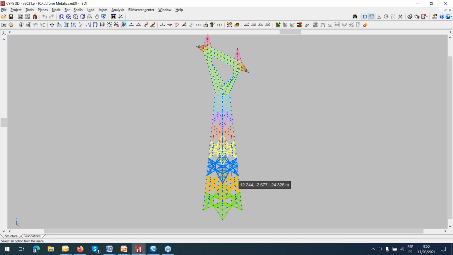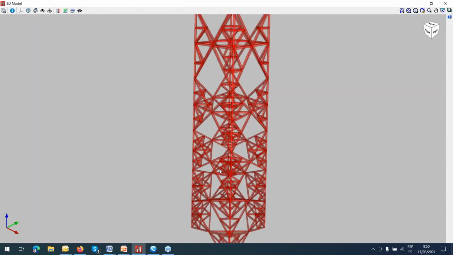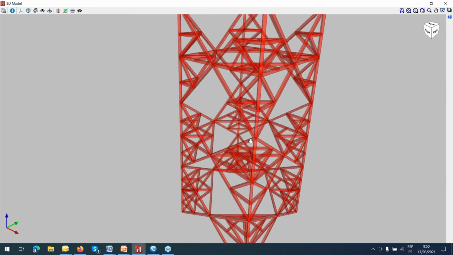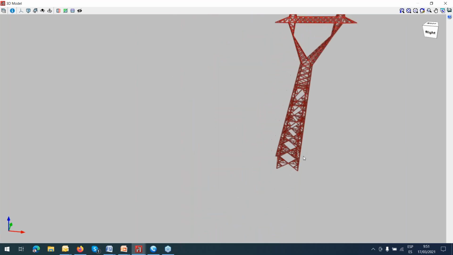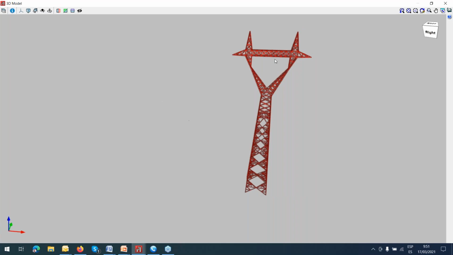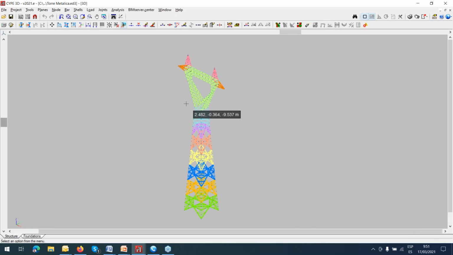But in this particular case, which is really important, I'm going to show you in 3D. It's really complex to do it, so it's better to start the job in another software. It could be a CAD program, and then you can modify it using this program or bring this information to our software. It could be in 3D, or you can also introduce something in 2D, right? After that, we can start working with different profiles. So I'm not going to do it, but it's possible to do it.